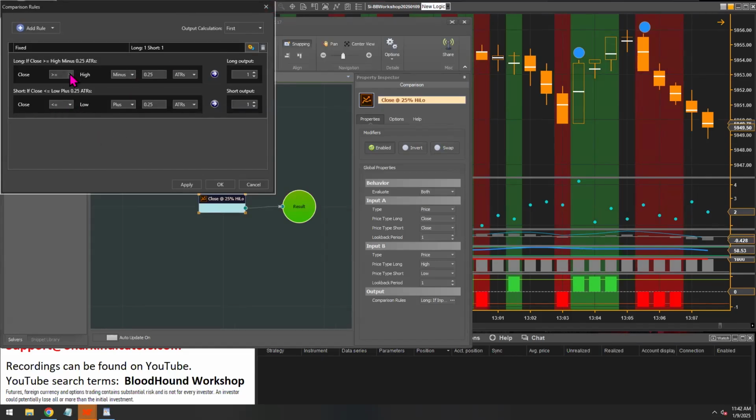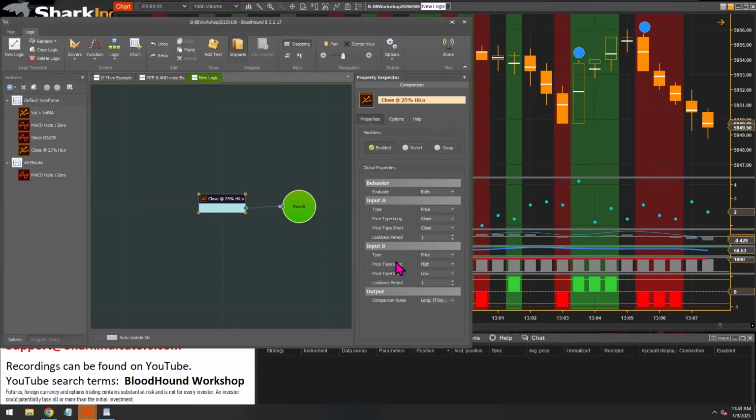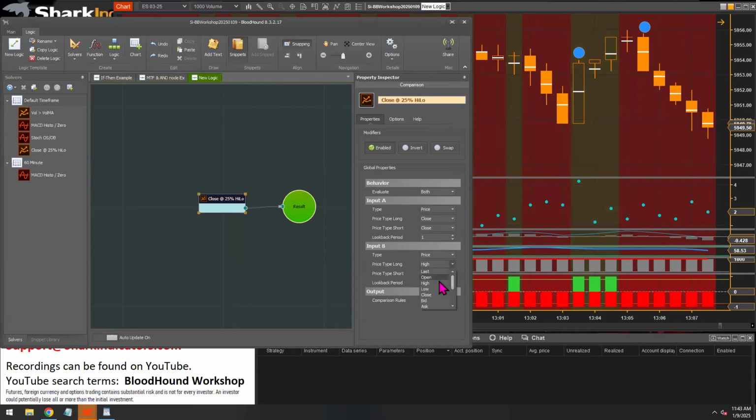We're going to reverse all of these conditions. First, I actually need to reverse my inputs. So we want a short output using the high price of the bar. So we're going to reverse those prices there.